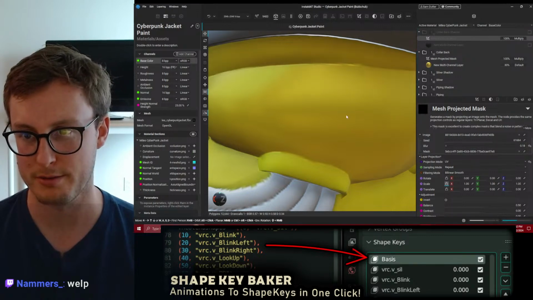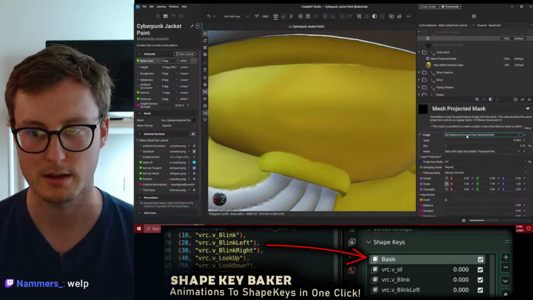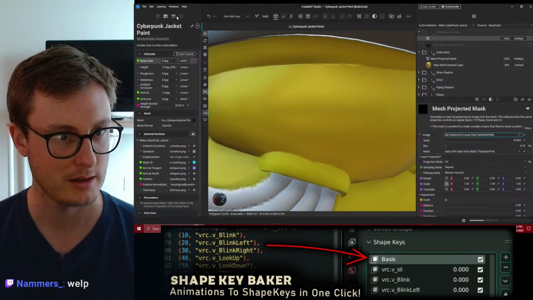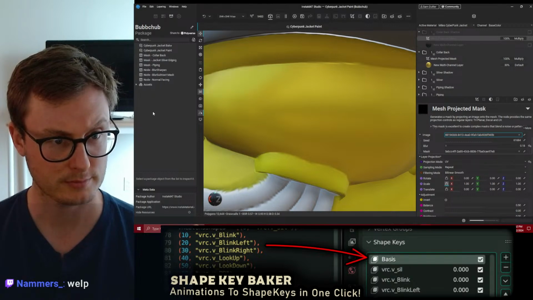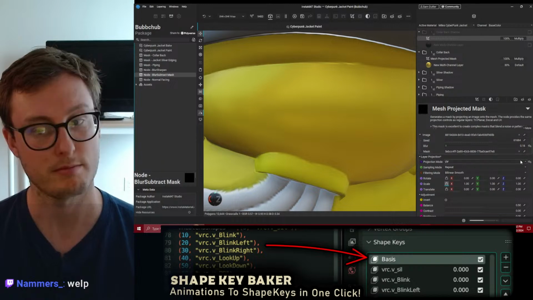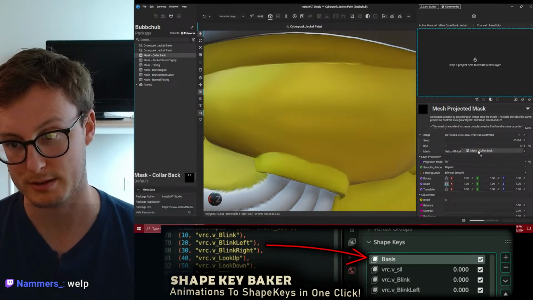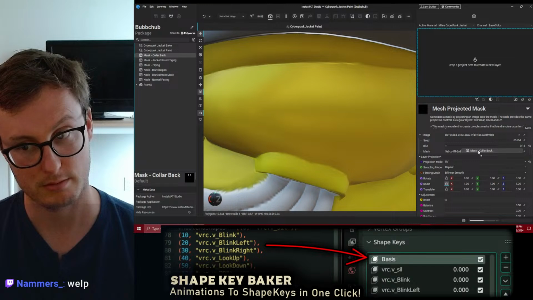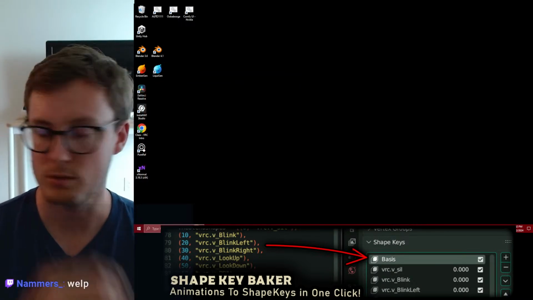I'm going to turn it off before dropping this in, but I just need to make sure I did this correctly. So this projected mask is the package of blur subtract. That's what I want to use. That's what I am using. But then I want to blur subtract the color back mask. And that's what crashes it. So why would that?